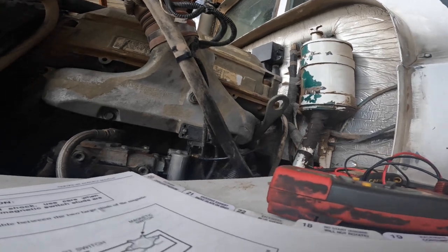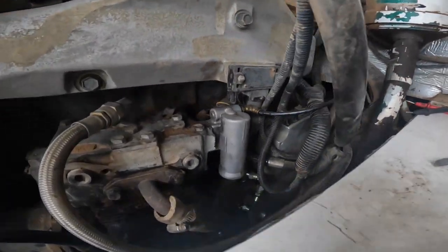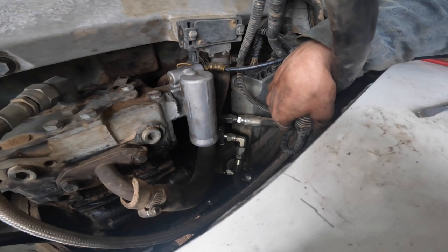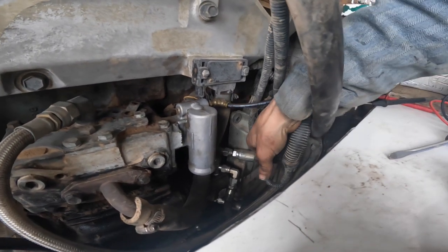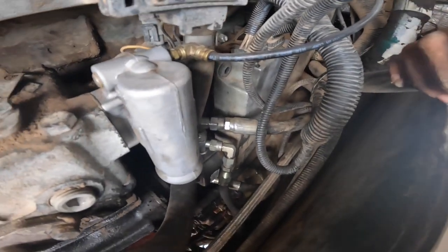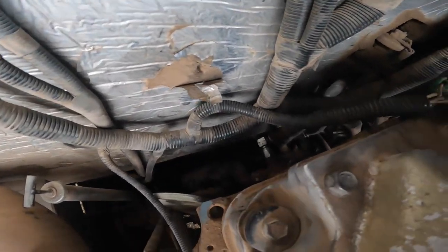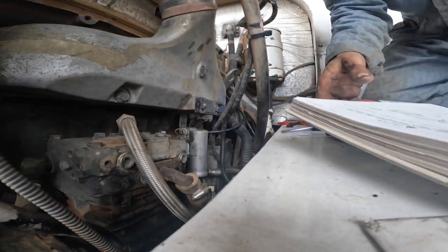But are we getting fuel? So, there's our fuel pump, little gear pump off the back, right there. God, looks like they put a brand new one on there. Somebody changed that and put a brand new one on there. Well, one should be coming from the tank, and one should be going up to, I'm trying to remember how these worked on these 50 series. Where did the fuel come into it? Was this return or supply going into the head? There should have been one, yeah. Let me put my book away.